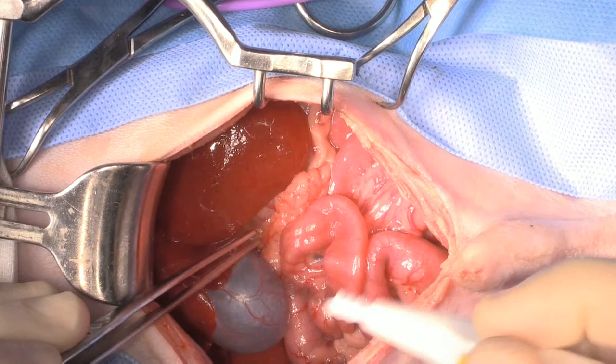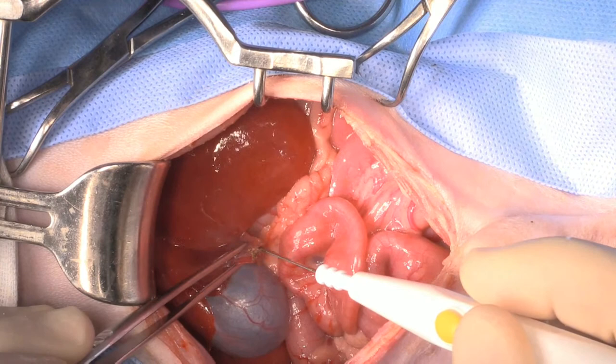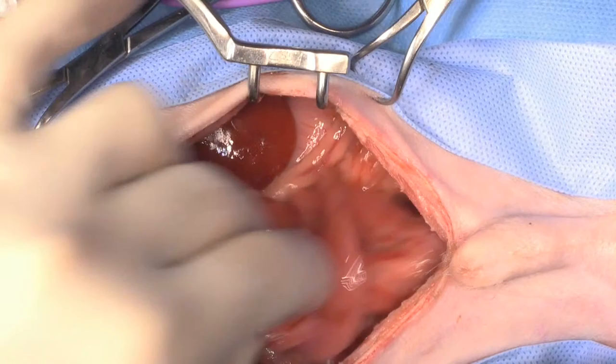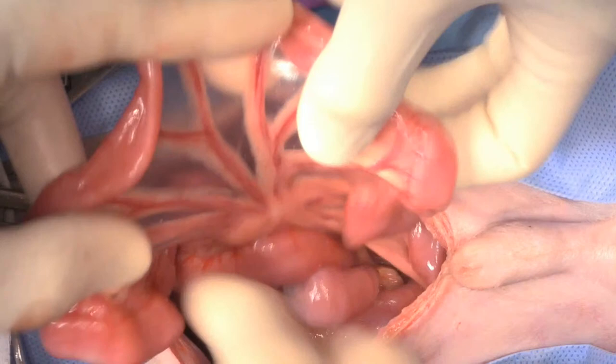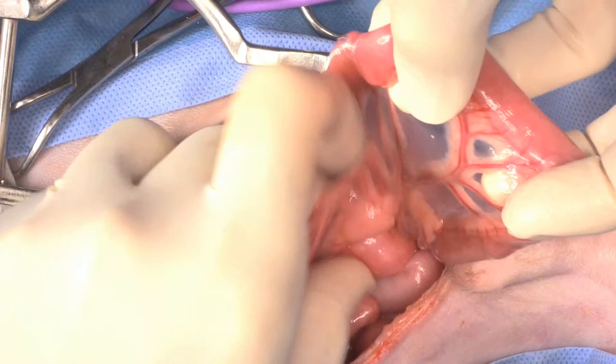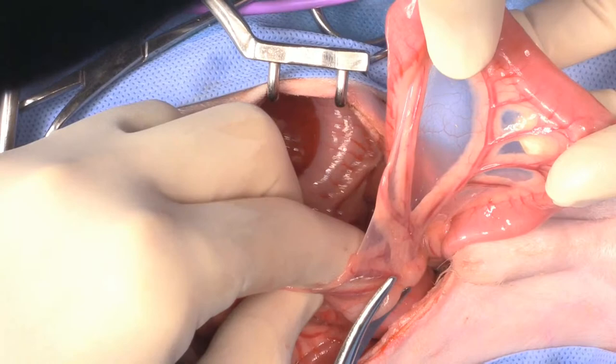And then I'll just cauterize the base. And then let's go back to the mesenteric lymph nodes. Now, you can see that all of the blood vessels are coming in, all the jejunal vessels are coming in through that lymph node. So if you damage those vessels, you're in a heap of trouble. And so we're just going to be very, very careful with how we just take a little piece. Little piece of that lymph node. Okay, and then I'll just carefully cauterize.